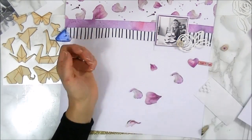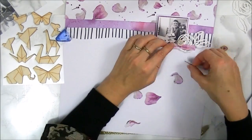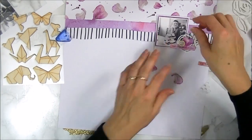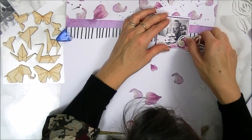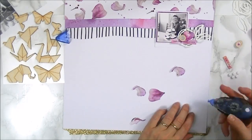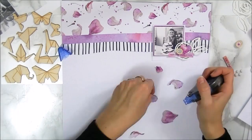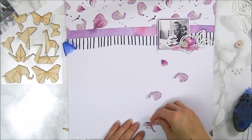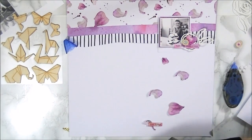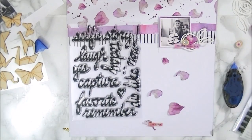I'm just playing around with some of those buttons. These are really pretty wooden buttons, and they have a kind of embellishment in the middle, and they do have foam tape on the back, so you can just quickly pop them down. A little chipboard heart. And here I'm gluing down those petals, and you can see they look really pretty. What I did is I glued them down in the middle, and then played with the edges so that they would pop up a little bit.